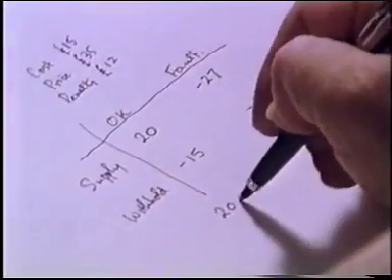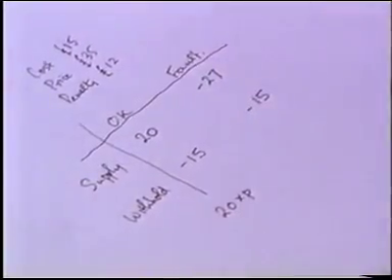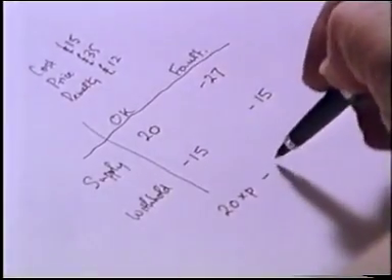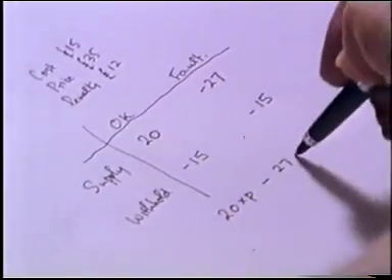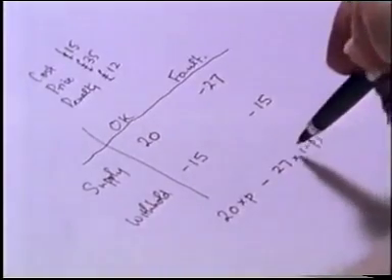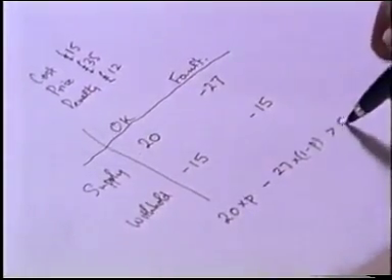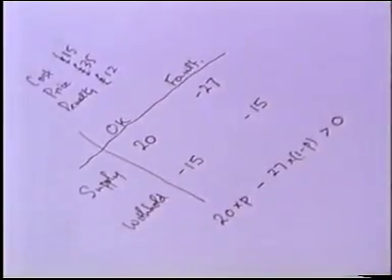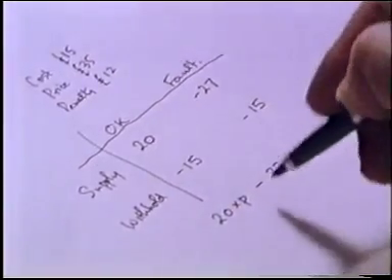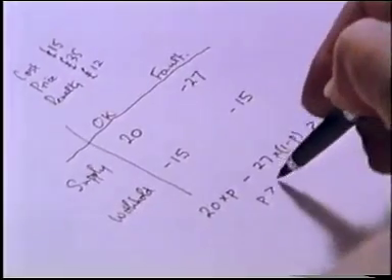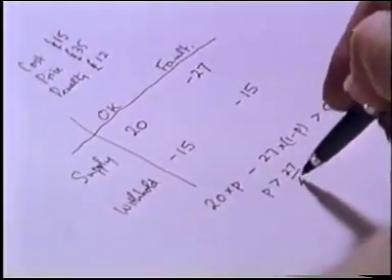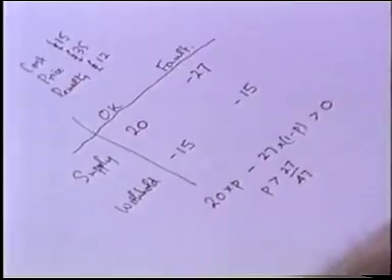If a proportion of the production P is acceptable, then we're going to make a profit of 20 times P for the acceptable ones and lose 27 times 1 minus P for a faulty item. And of course you want this to be greater than 0 if you're to be in profit. So this means that P has to be at least 27 over 47. Hold on a moment.